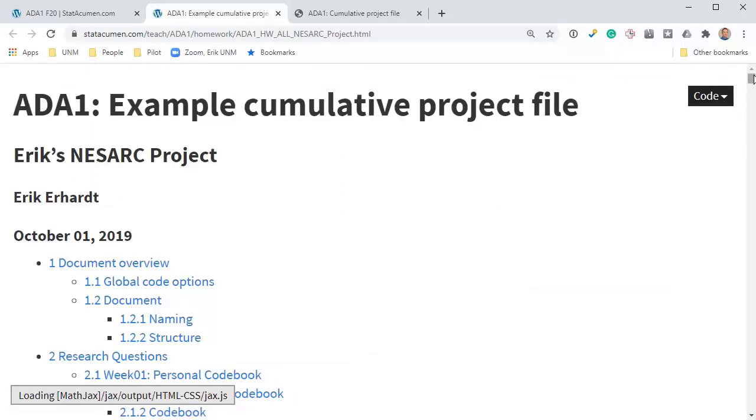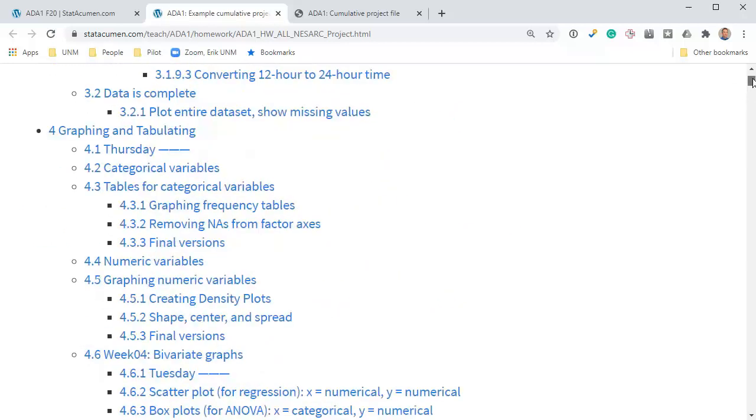All right, so this document is laid out very similarly. I'm going to scroll down a little bit to graphing and tabulating. Here's the categorical variables and here's the numeric variables. Great, so I'm just going to click on graphing and tabulating.